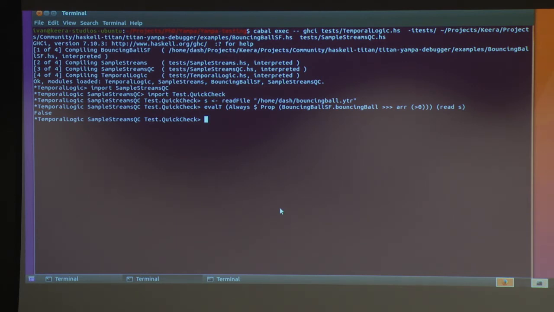And we can ask QuickCheck, can you give me a simpler trace? Because maybe the test that you run with your game is really long and it's really hard to understand what's going on. So you can ask QuickCheck for a simpler trace. And is this what's going on? Wait a minute. Oh, wait. Yeah. What's going on?